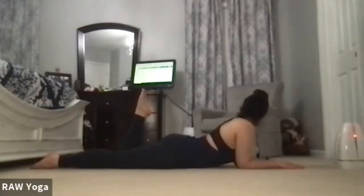Bring the shin on down. Extending that right leg on back. Untuck the toes. Gently walking those hands closer towards the body to lift the heart. Chin might reach up towards the sky. Breathe.